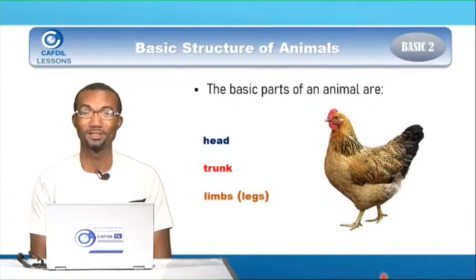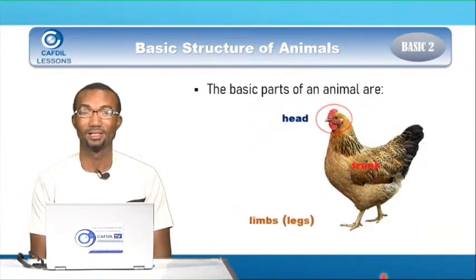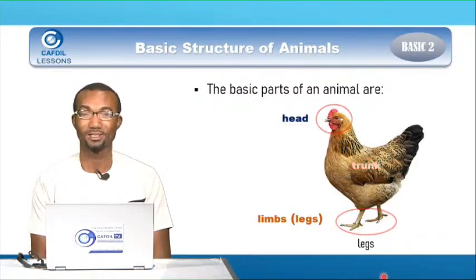What you have on your screen is called a hen. It's a female fowl, a hen. So let's arrange the parts of the hen. The first one, good, head. The second one, a trunk, that's the main body. And then the last one, that is legs. So the hen has only two, so they are called legs. We don't have forelegs and hind legs. They have only two, so they are known as legs.